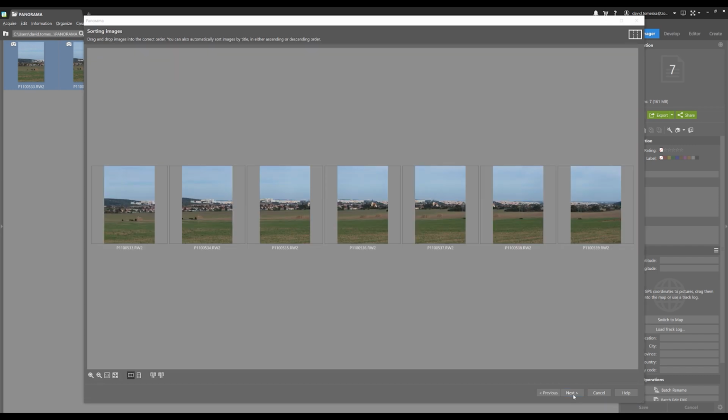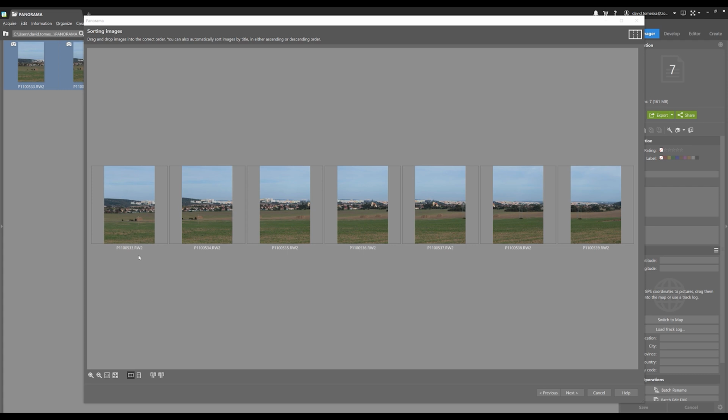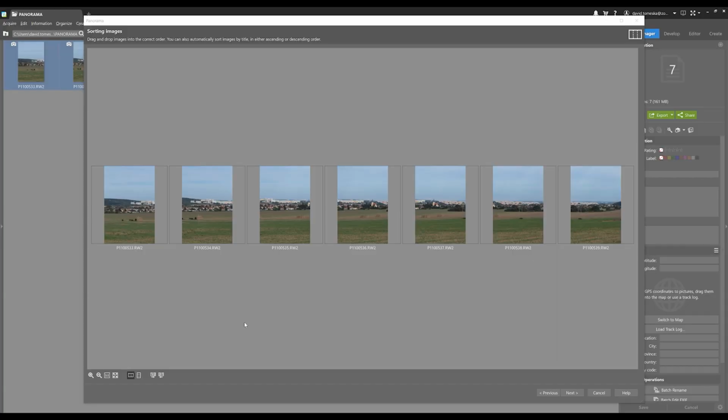And the next step. So now what's important is making sure that I have all the pictures in order. Zoner Photo Studio, as software, can't identify or know in which order you took the pictures, and so that's something you have to manually adjust yourself. Simply, when you're putting the pictures into the program, you can prepare them by giving them some sort of number. Here I have it by 33, 34, 35, and so on. So that's different ways that you can place them together so that it's easier for you to organize. But again, Zoner can't organize it for you, so that's something you have to do on your own. And now we're on to the next step.